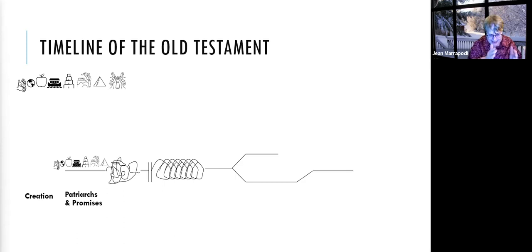And so they get there, except they don't immediately go and do what God tells them to do. And so they wander in the wilderness for 40 years. And during that time of wandering, and that's my squiggly line, their shoes don't wear out. God provides food for them. He has manna come up from the ground. And the word manna means, what is it? We don't really know what it is. Some people say it was like Rice Krispies.